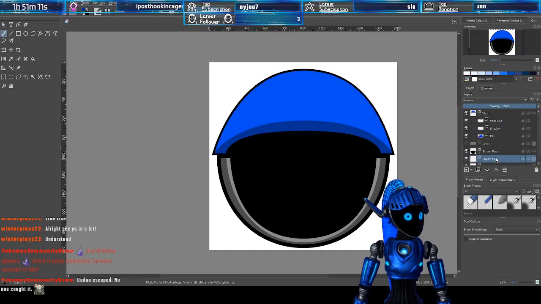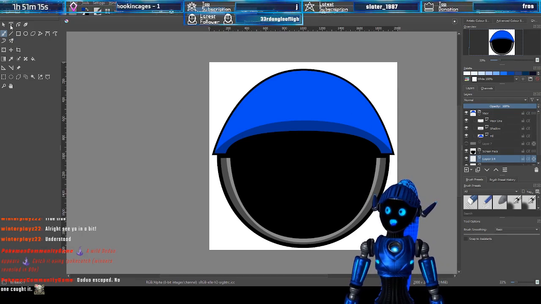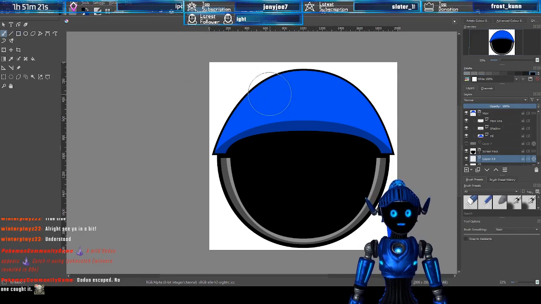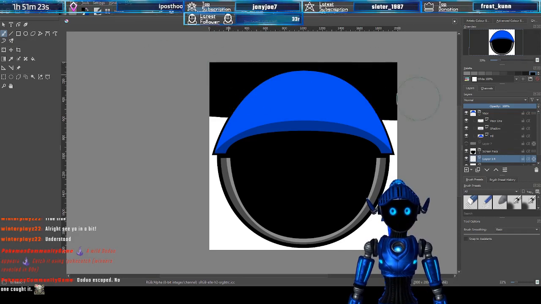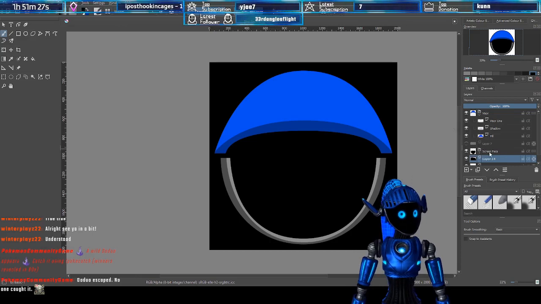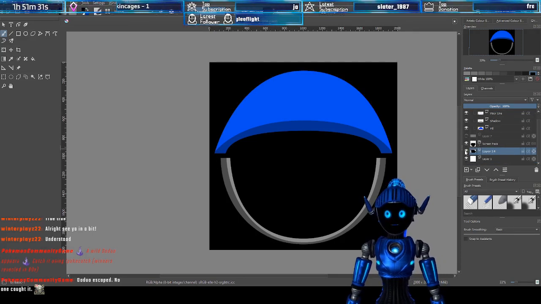So that's the white background. Let's go with that. Black. So, let's do it very quick. There you go. This allows me to test white and black backgrounds for this logo.